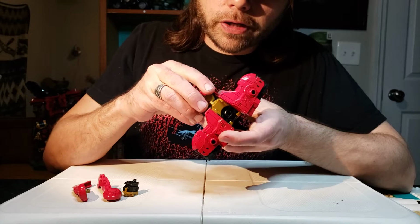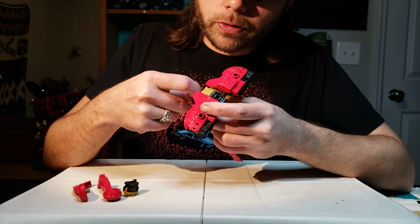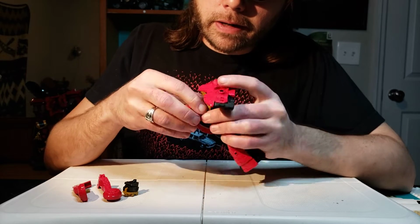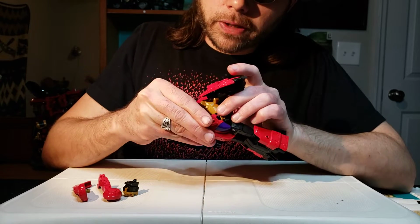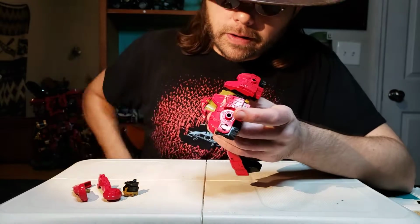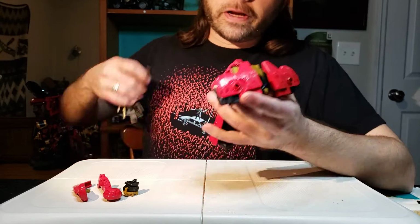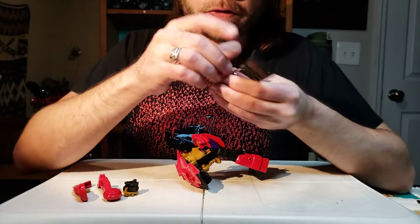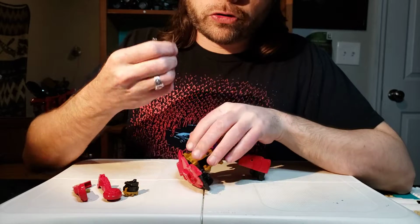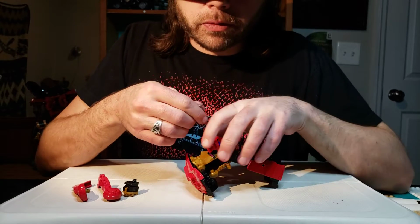So what we're going to do here is, first off, we're going to try and pull this head. This is the one bit that gets a little annoying, and sometimes you need a tool. Sadly, I do have my tool in my pocket, so I have a tool for this. It came with my cell phone. You may want to find your own little tool, but I call it the little pokey stick.